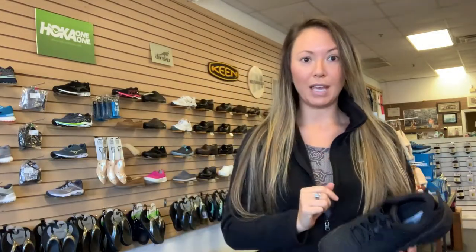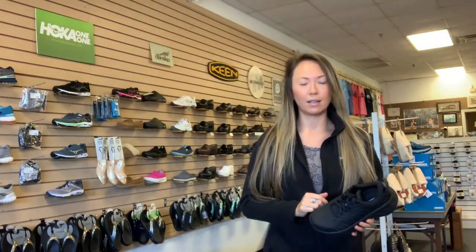It's a little wide in the toe box but fits nice in the midfoot. There's plenty of room for your feet to swell, which they will when you're on them that much. They're very cushiony but not too cushiony — and this doesn't feel like the Bondi running shoe, it feels similar but more sturdy.